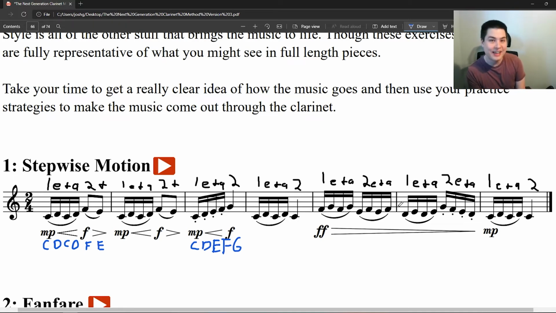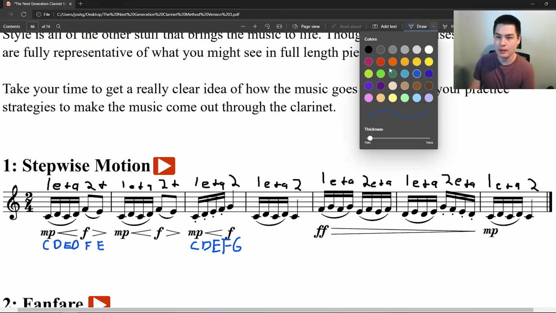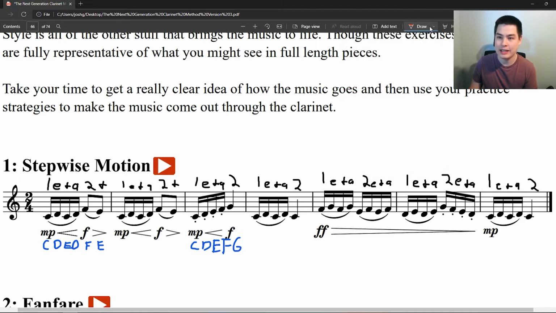If you said style, that's correct. So we have a lot of other information here besides just the notes and rhythms. You see these little swoopies here. We have some of these things here. And let's talk about what those are. So let's start with the articulation. So if you remember, articulation is the way that the notes are shaped.